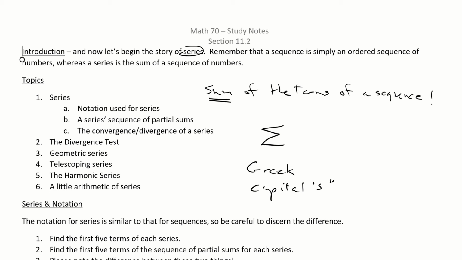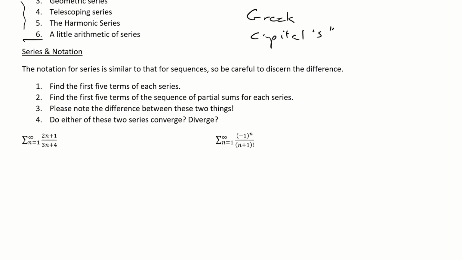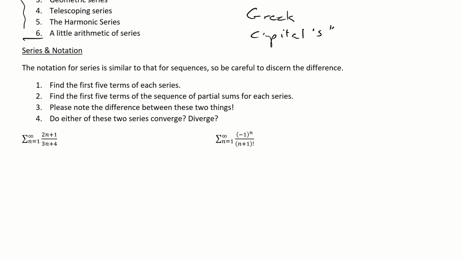Okay, all right, and so we're going to break this into two videos if the technology works for us. We're going to talk about notation, and we're going to go through the divergence test, and then the second half will be these new series for us. So first of all, there's notation that's going to look very familiar, because we already talked about the sequence notation, and this is very similar.